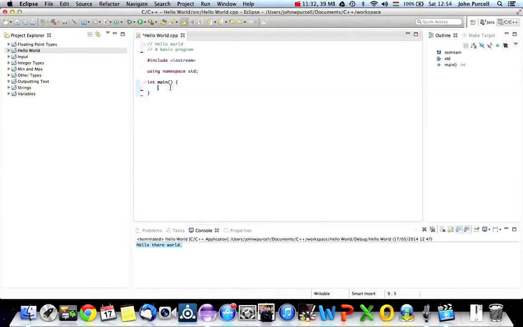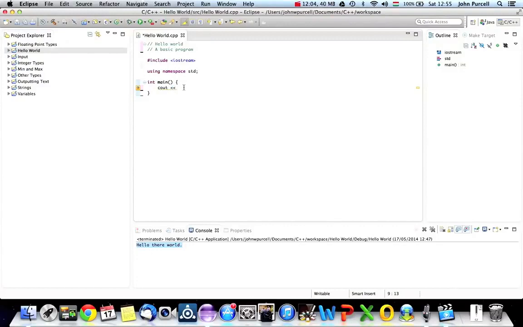Then the next line was like this. It said cout, which is technically an object, but again we'll get onto that. And then 2 of these. Although it's the same symbol as this, here these are not considered brackets. These are what we call an operator. This is the insertion operator, I think it's called, or sometimes put to. I just like to call them chevrons because they look like chevrons.